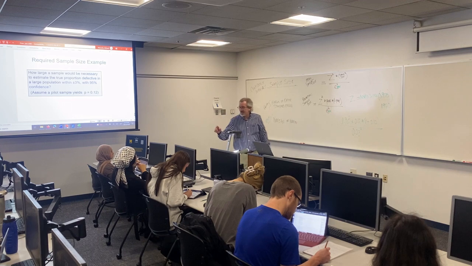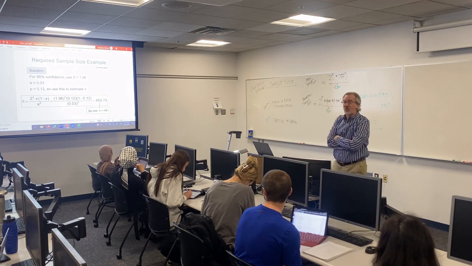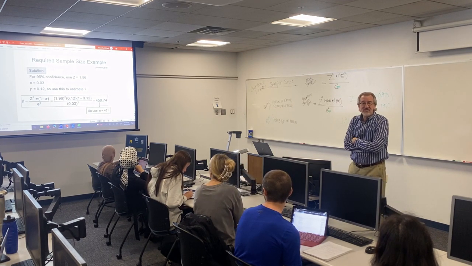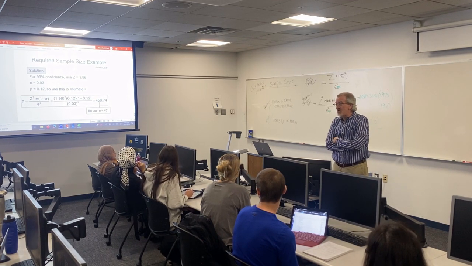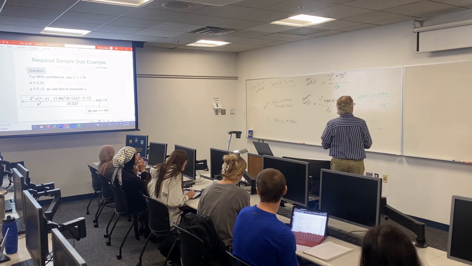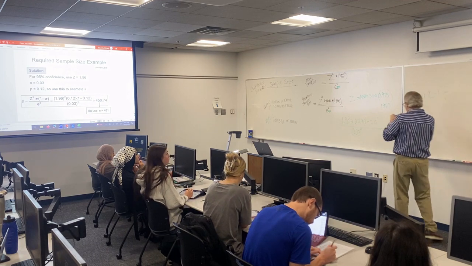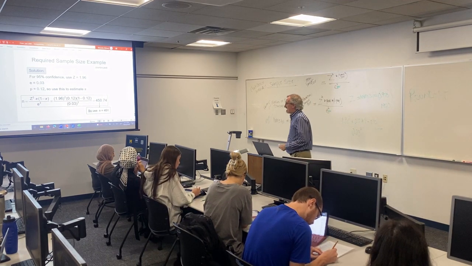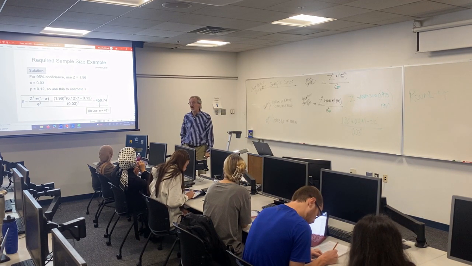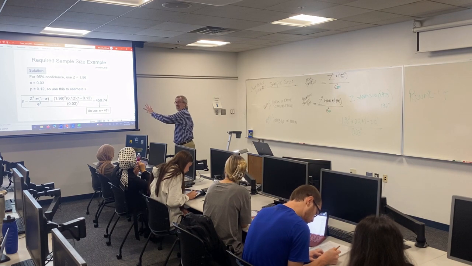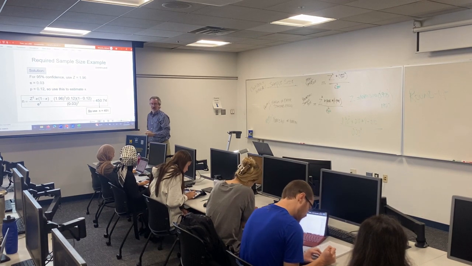Now, here's the bad news about the answer. You ready? Look at what we get, 450.74. That can be 450.01, and here's the weird part. You must round up. Round up, no matter what. Let me say that again. That could be 450.1, and you have to go to 451. You can't go down to 450. This is the least amount you can have. So you're going to have to go to 451.